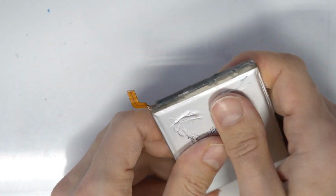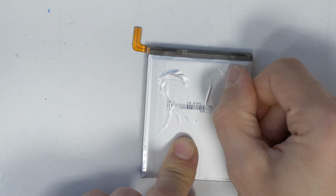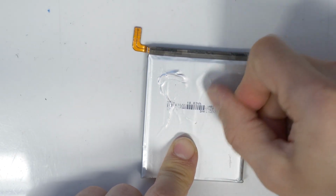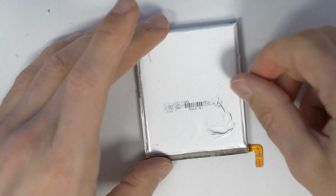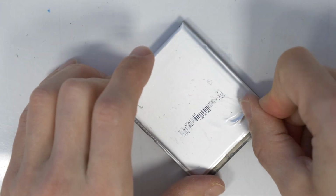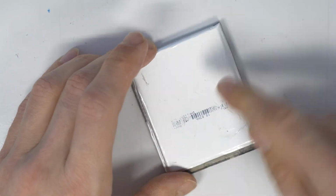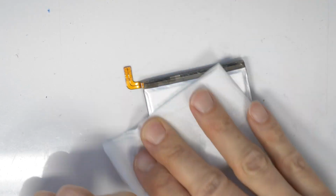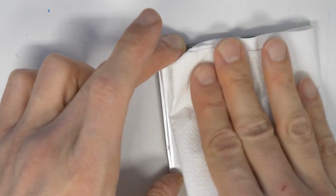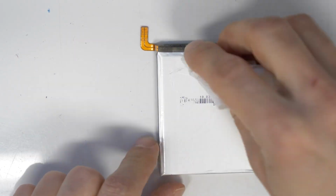Okay, we almost removed the glue, and now I will try to remove these bubbles here. I'm doing this with a fingernail. Look what I'm doing, I'm just going with a fingernail and removing the bubbles, just pushing them gently out of the battery, but be careful. Let's clean everything. I used a little bit of alcohol and a wipe to clean everything, so the new adhesive tape will stick better.